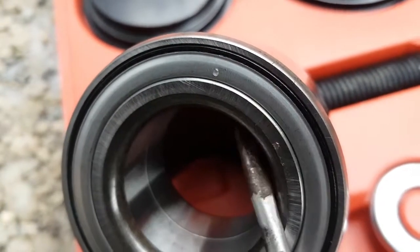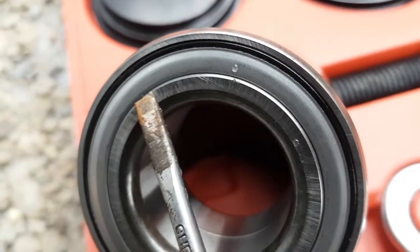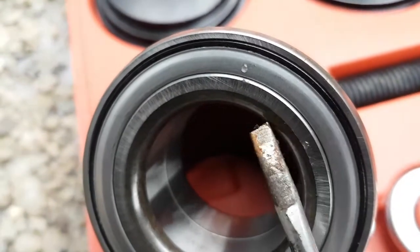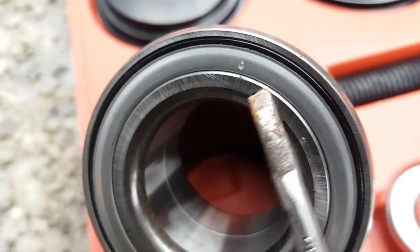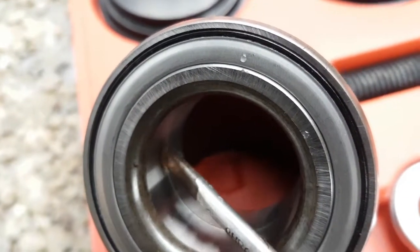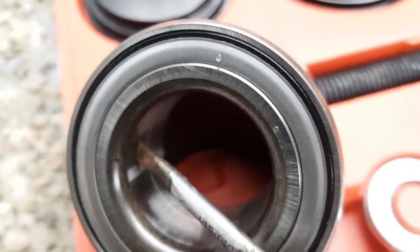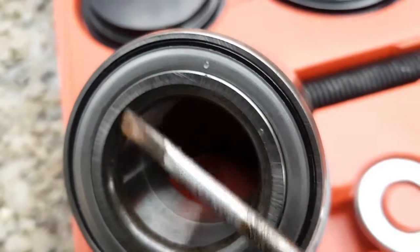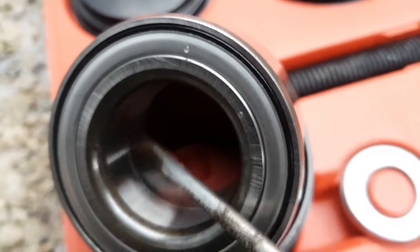So this here, I'm trying to look in the phone and do this. This is the inner race here. Okay. So this is that part on the spindle that I showed you guys earlier that's going to be easy to pull off. As you can see, it wraps all the way around inside to here. You see that little line there? That's the end of this side of the bearing, the inner race of the bearing. And the other side looks just like this, butts up against it. This is what sets your clearance on the bearing.